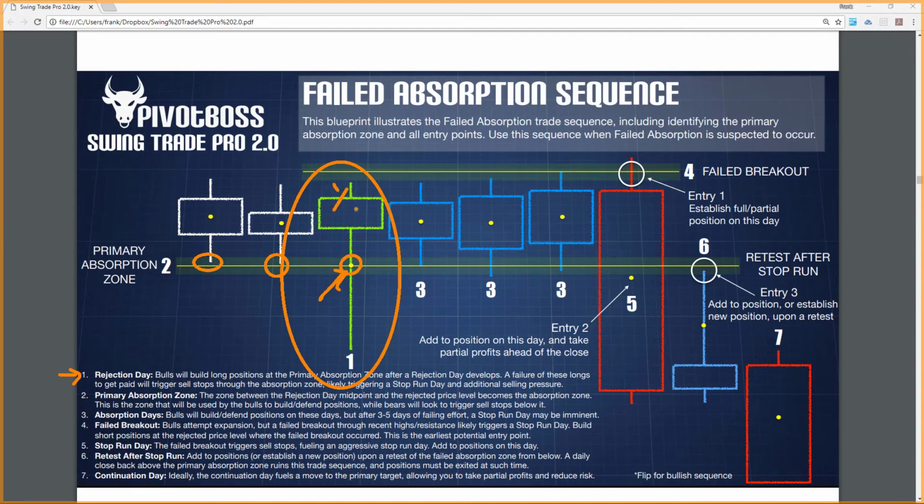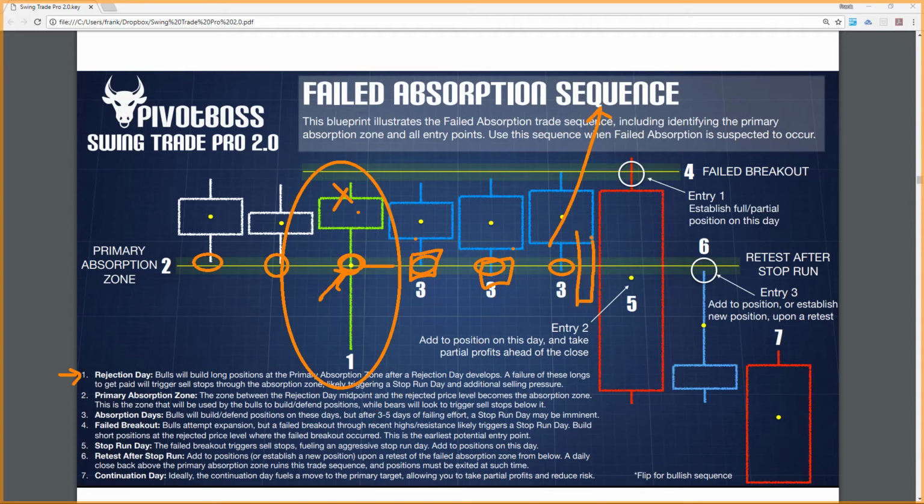And so, for example, I could get long at the end of the day here, and then I look to add to my position there, and then I add to my position should a failed new low occur, and now I have, say, a third entry. I'm in a full position, and now all I need to do is get paid. But where are my stops, right? Because this is the midpoint, and that's the area right there where I need to continue to see price hold.